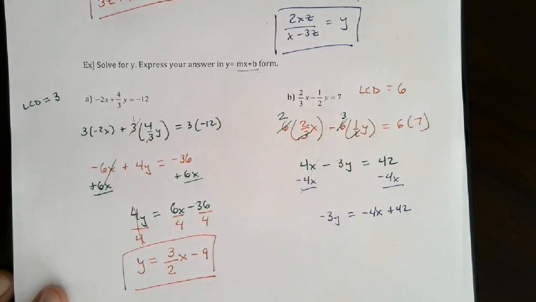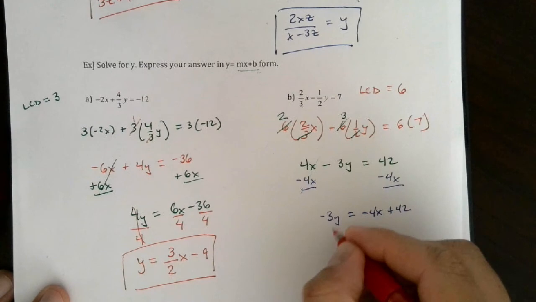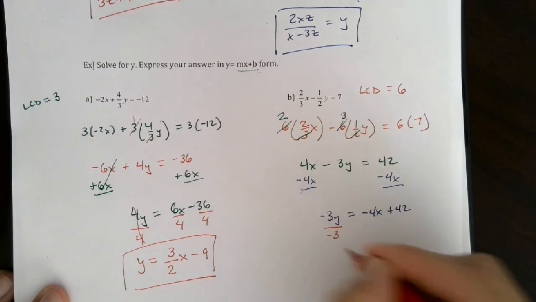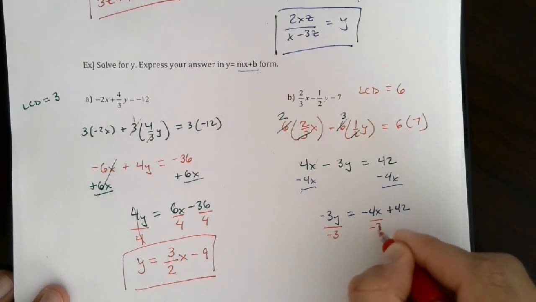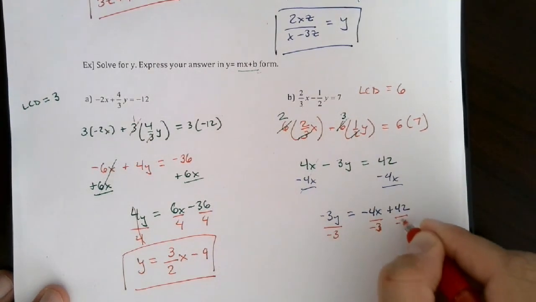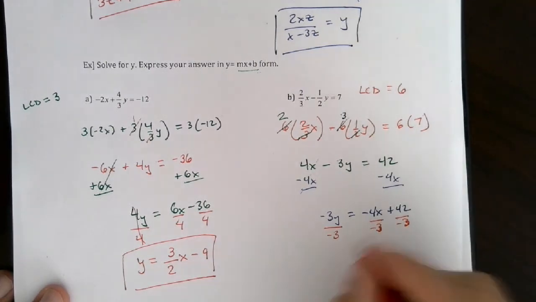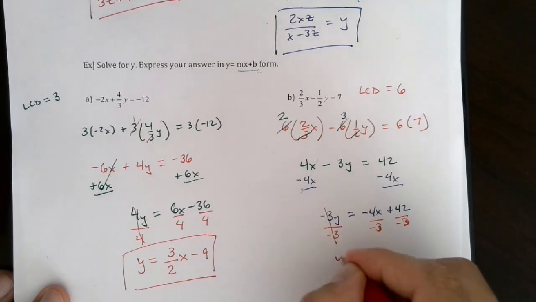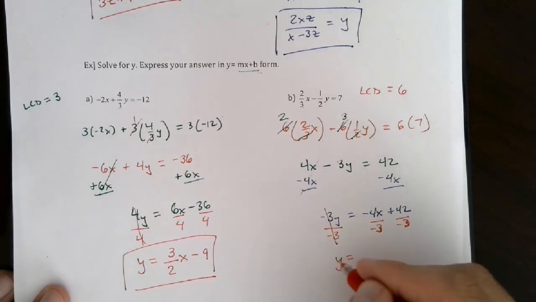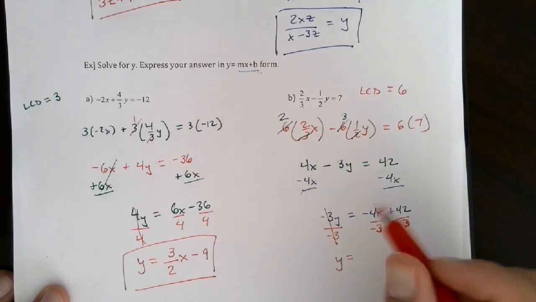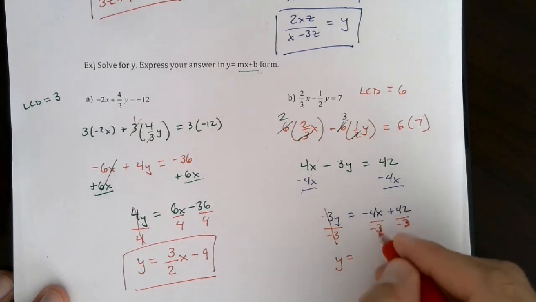And then we want to solve this for y, so we'll divide both sides by the coefficient of y, which is dividing by negative 3, right? It's negative 3 times y. To get rid of multiplication, you divide by it. So divide by negative 3, and you're doing that to each term, remember, because you're doing it to both sides. It's really every term on both sides. Negative 3's cancel, end up with a positive y, which is what you need. All right. If it's negative y here, then you still would have to divide by a negative 1 at the end. So it's a positive y equals negative over negative makes it a positive.